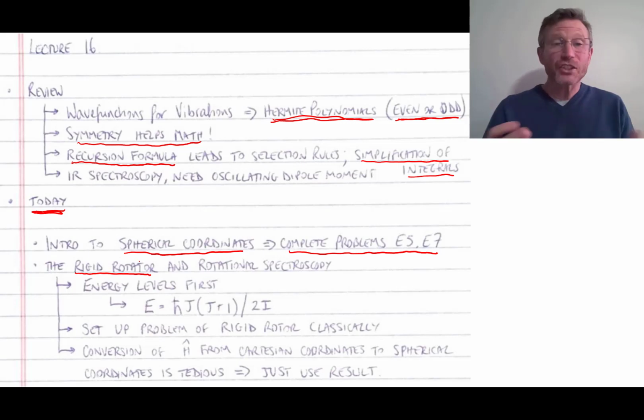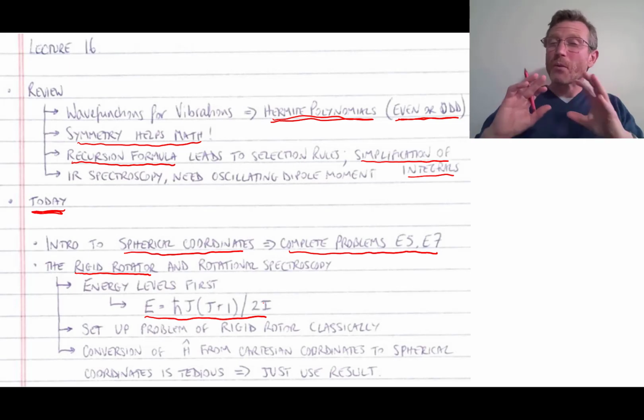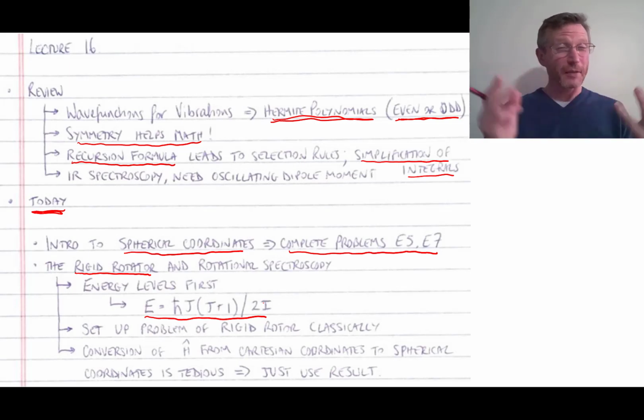What will happen in the first section is we'll talk very quickly about the energy levels, and I'm even giving you in this preview the equation for the energy levels. This is what's going to come out of a solution to the Schrödinger equation. We've got E equals h bar squared multiplied by J, that's going to be our rotational quantum number, multiplied by J plus 1 in brackets, divided by 2 times the inertia. So we might see some similarities there with what we saw previously, but we're now thinking about angular momentum. We're going to think about angular momentum and angular kinetic energy.